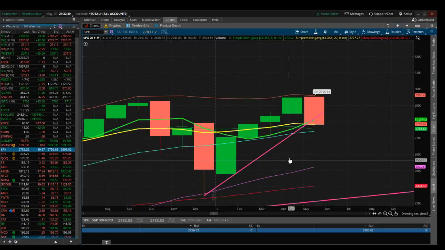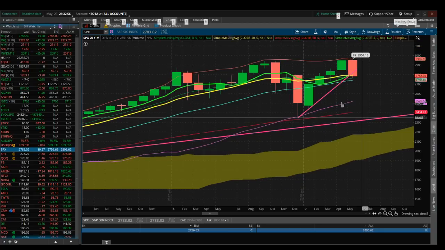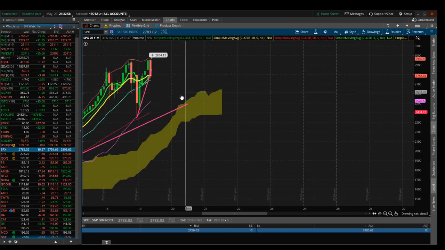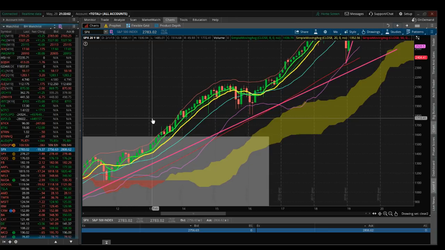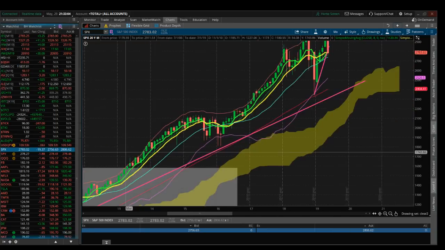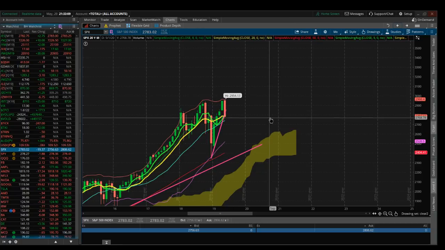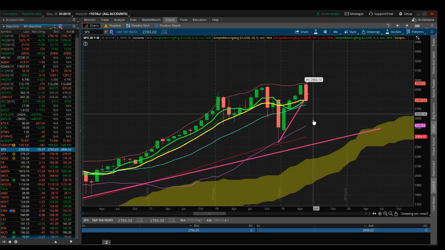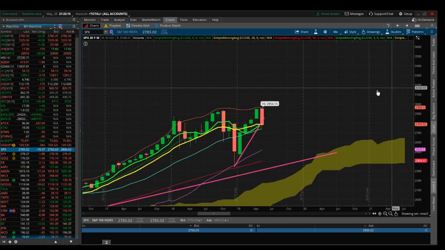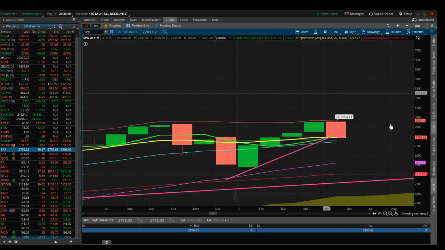We talked about the 50 moving average on the monthly. You can see how that held really, really well if you go back in time. This red line right here really served as an awesome trend line for the entire market. So far we're still way above the 50 moving average, and in fact, a little bit of correction isn't a horrible thing to get back into this general range and then continue to slowly work its way up. It also gives us an idea short term of the general direction that things are going.